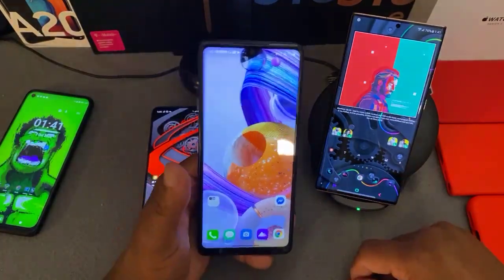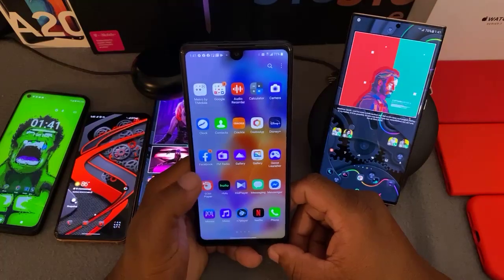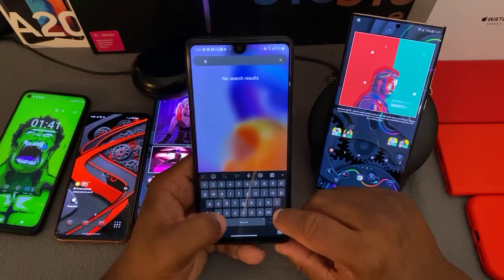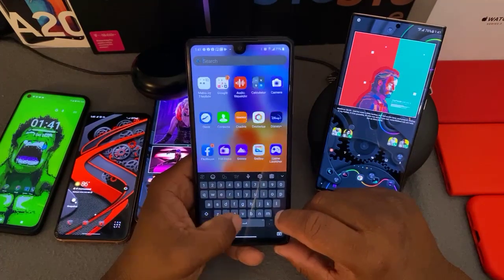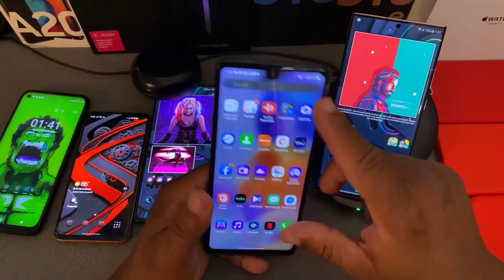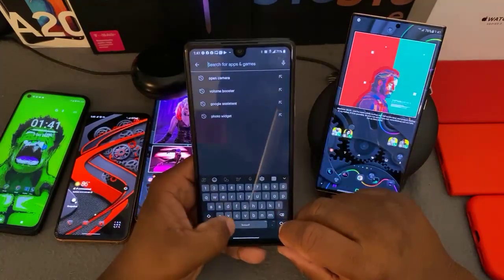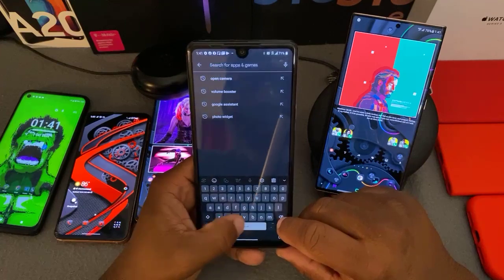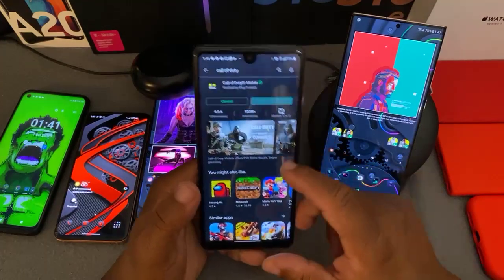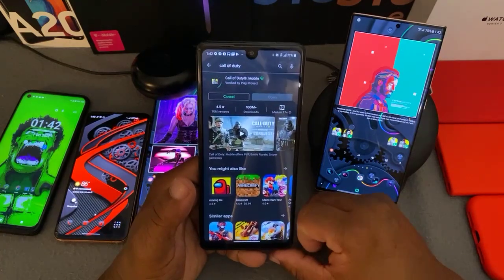Now, gaming. Let's talk about games. So I got to see, can I download Call of Duty on this device? Let me see, does this got Call of Duty. Okay, nope. So what I gotta do is go to the store and download Call of Duty. Let's see, can we get Call of Duty, the game? Okay, Call of Duty right here. Okay, let's hit this.